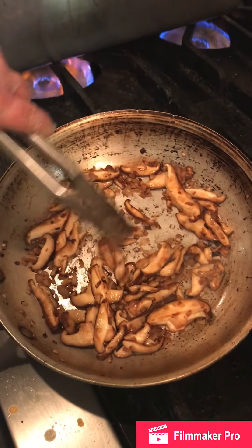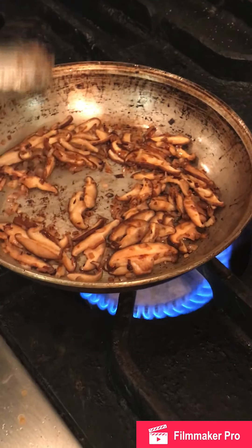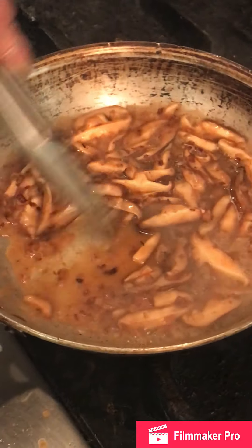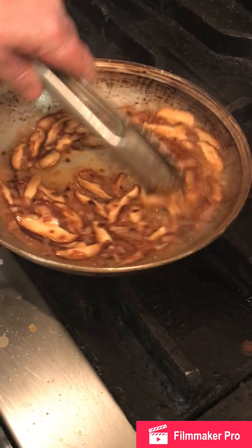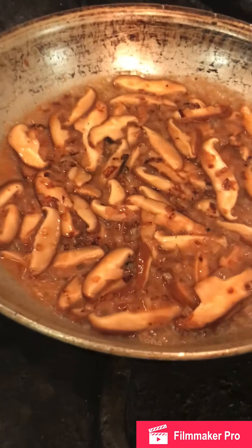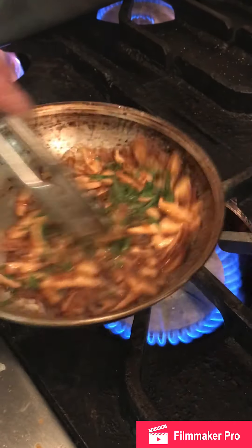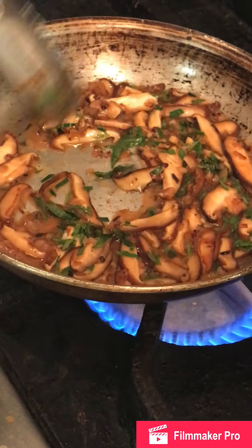The vegetables have softened. This is the fond — this is what we want to deglaze. I don't want it to burn so the flame has been on medium. I'm going to deglaze with white wine, then scrape the pan and get all that fond incorporated into the sauce. You can see how it's turned the white wine into a nice rich brown color — that's just from the food debris left on the pan. I'm going to add fresh tarragon at this point, and I want that wine to get nice and syrupy. You can see how it's almost evaporated and getting thicker and thicker — that's what you want, the essence of that wine flavor.